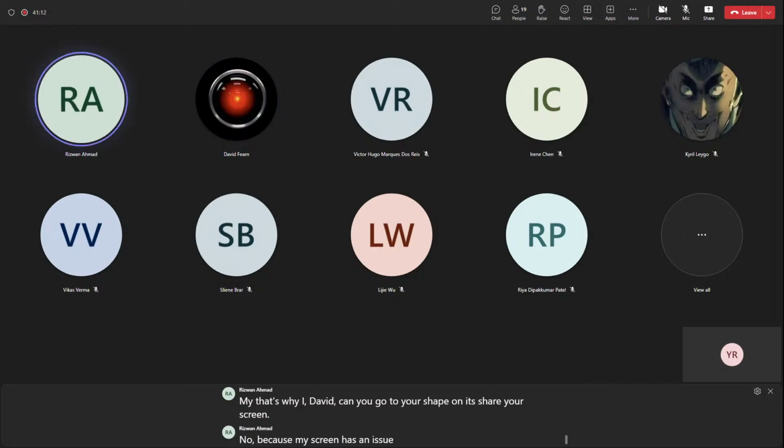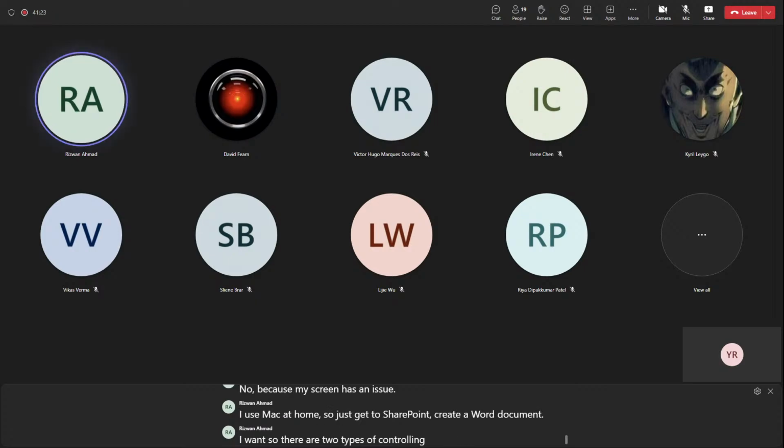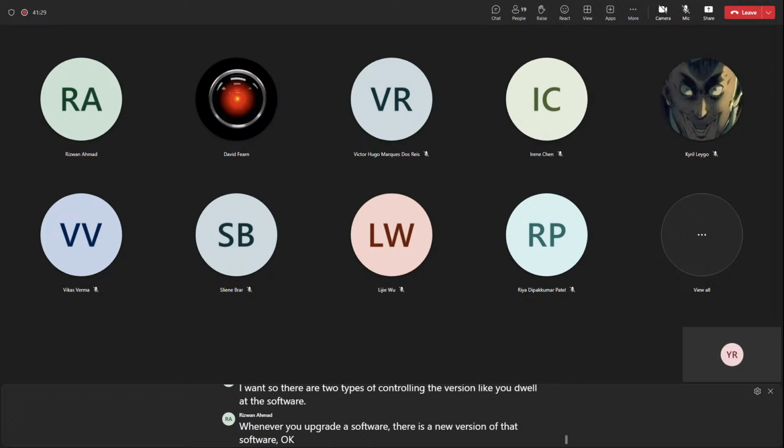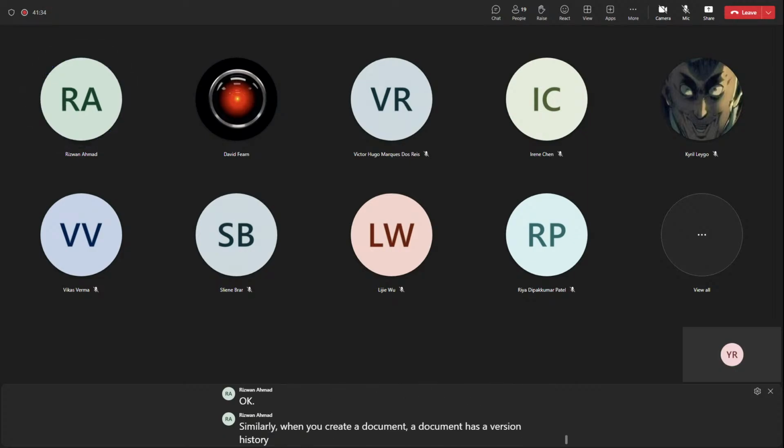I use Mac at home, so just go to SharePoint, create a Word document. There are two types of controlling the version. Like when you develop software, whenever you upgrade it, there is a new version of that software. Similarly, when you create a document, the document has a version history.